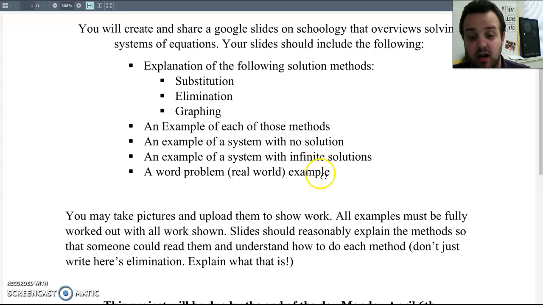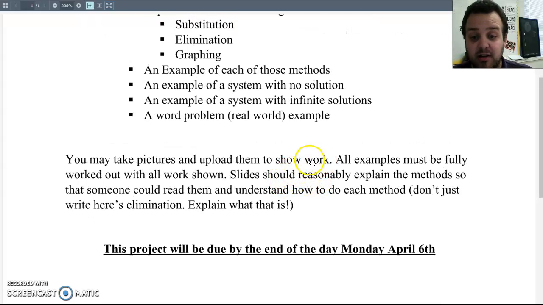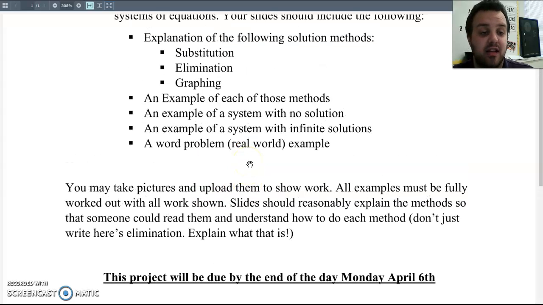Okay, I think I even say here, make sure that you're giving me a good explanation and that things are worked out. You don't want to write, hey, here's elimination, here's how you do it. You need to say, hey, here are the steps for elimination. You do this, then you do this, you do this, and here's what you're looking for, and here's things to look out for. Don't just say, hey, elimination, it's cool. Right? I want some good explanations there, okay?